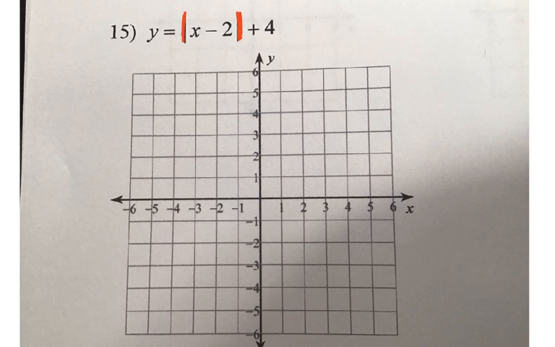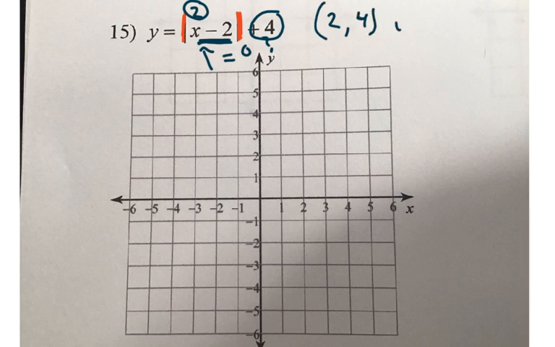But as far as graphing is concerned, let's just get right to it. Basically, all you have to do is look inside the absolute value and ask yourself, what makes it equal 0? Well, 2 minus 2 makes it 0, right? So I'm going to take that 2 and this number at the end, 4, and (2, 4) is going to be the vertex of my graph. So all I have to do is go to (2, 4). Everyone agree? Right there is my vertex.